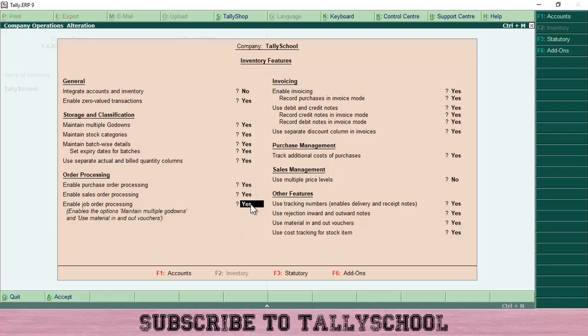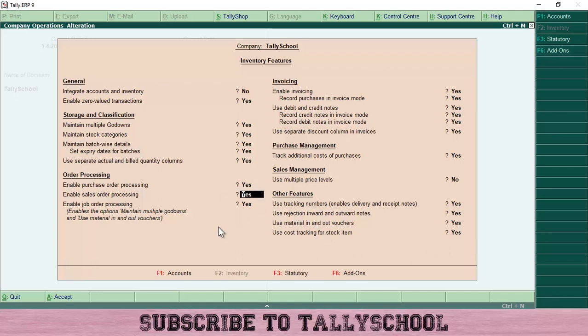And if you enable all of them, it will be good, because when you are creating purchase orders, there are high chances you will create a sales order, and if you are creating purchase and sales orders both, then there are high chances that job order processing is also useful to you. Job order processing, in one line, means that whenever you give something to someone and they process it, or they do a certain job like embroidery or weaving on that material, like you give some material to make 20 t-shirts to someone, then that is job order processing.